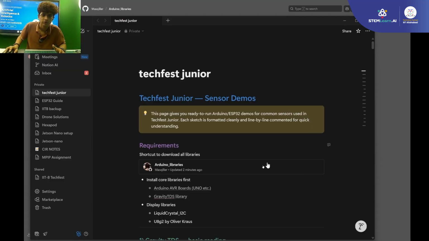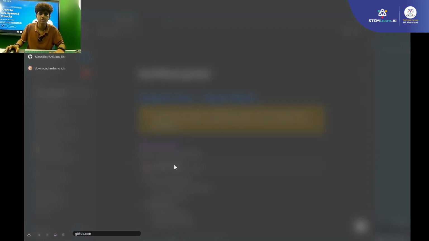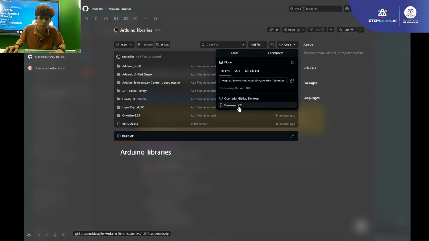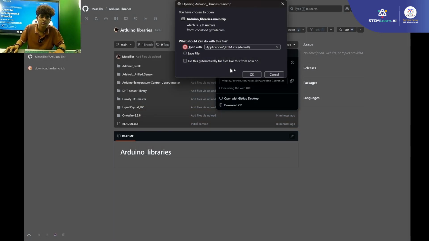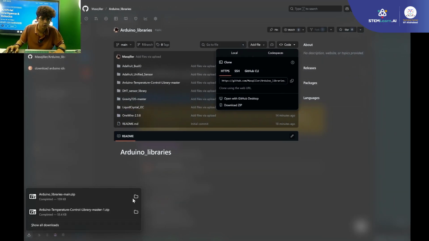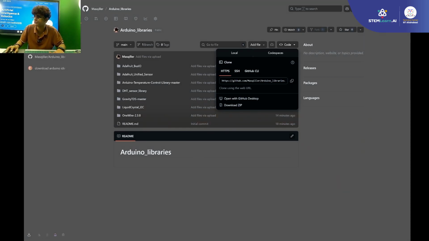So what you have to do, just click on this, then go here, download zip. After you have downloaded, go to show in folder. After that, extract all, and just the same, browse, go to Documents, go to Arduino IDE, go to libraries, and just select this folder and paste it. After that all your libraries will be there. You don't have to do anything.